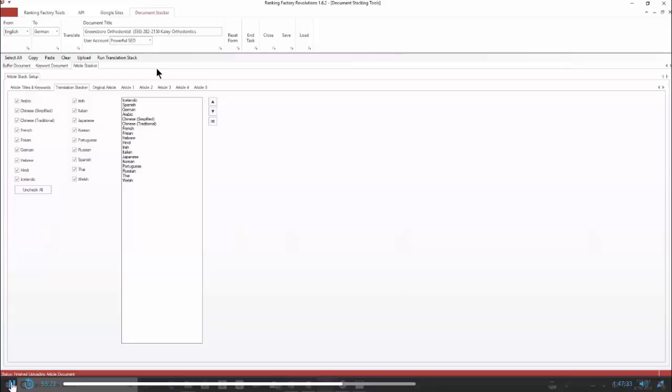I mean, the power of this is amazing. And I'm going to show you a couple of results of what we've done here shortly too. But that's our document stacker, buffer, keyword, and article stacker.